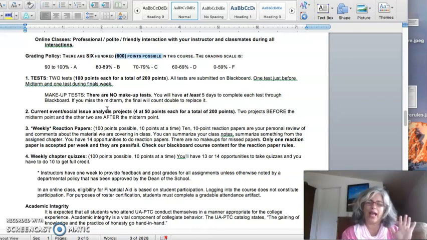And then every week we're going to have a chapter quiz. Only 10 of them are going to count, so we're going to end up with like 14 quizzes, something like that. But you'll only need to take 10 in order to complete your requirement. If you want to take more than 10, then your 10 highest scores will count, that kind of thing. So that's how it's going to be arranged, whether it's sociology or cultural geography. That's what our schedule is going to be. Very, very predictable.